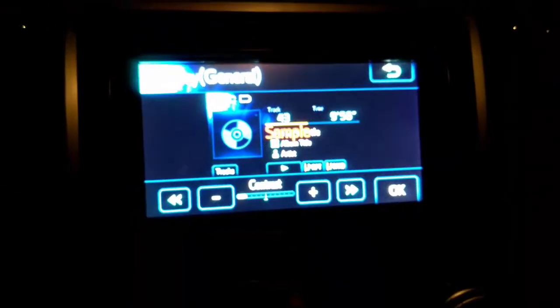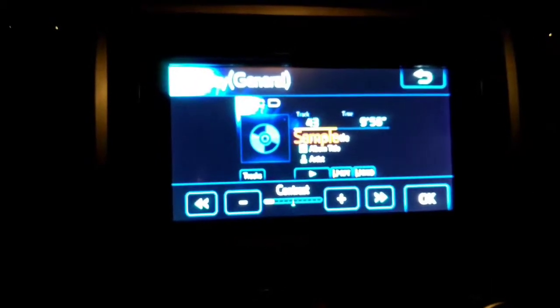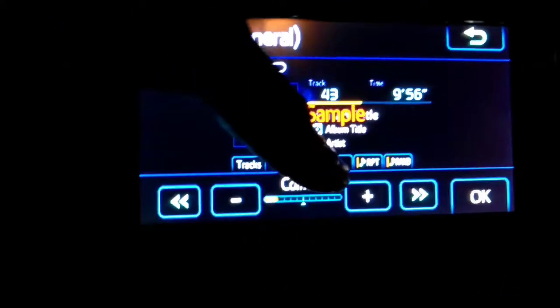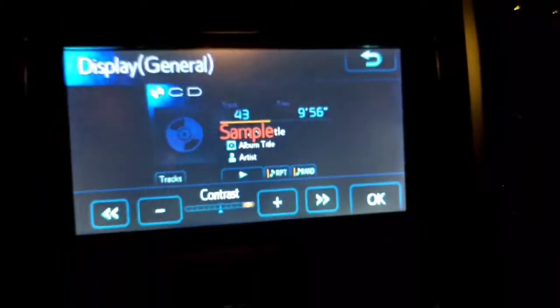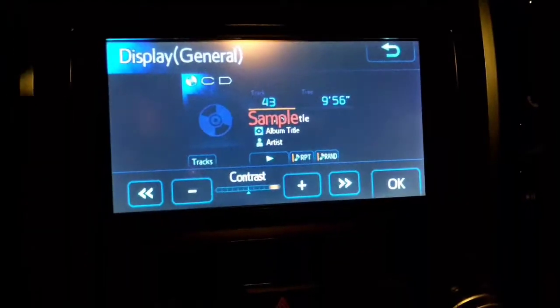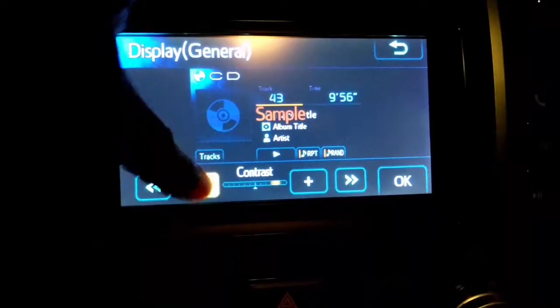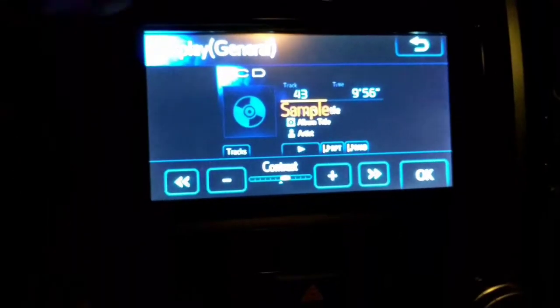All right, that's the brightest setting right there. To decrease it, you're going to push the positive. And right there is the lowest setting. I'm going to adjust mine to the way I want it. About right there. Once you get the desired settings, you're going to push OK.